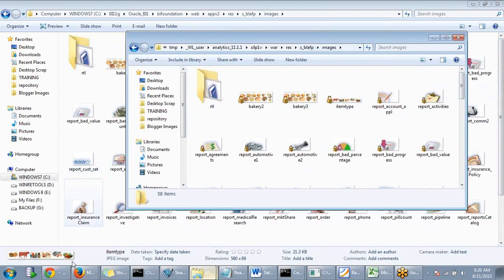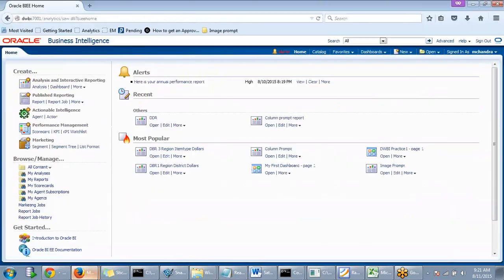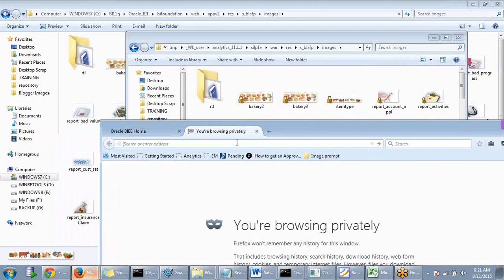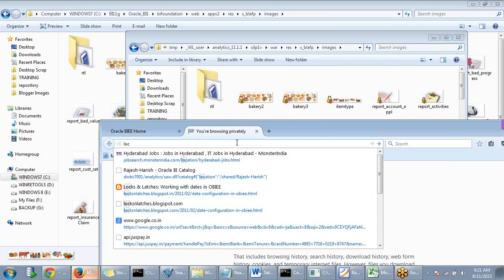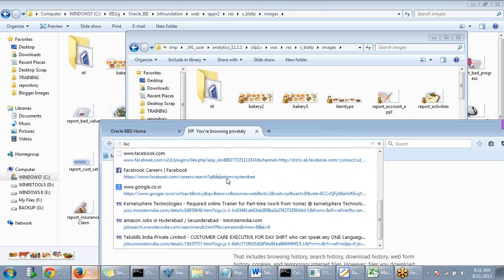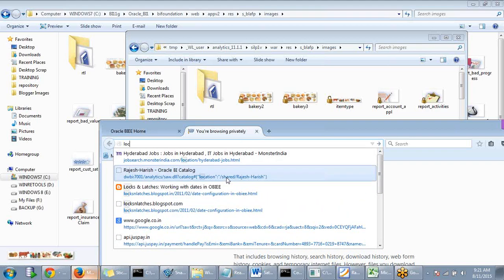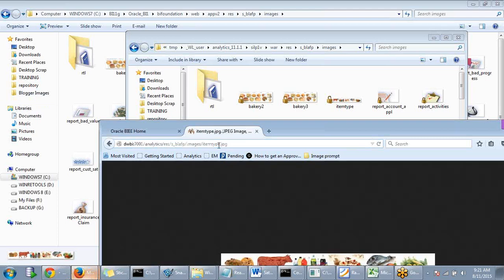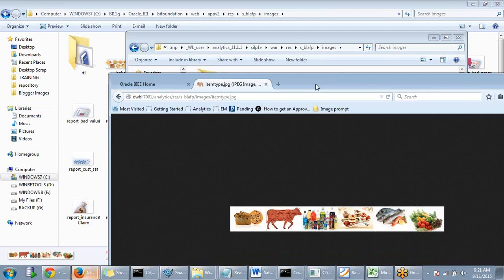How can we check whether our images were loaded or not? We can test it like this in our browser. See, in this particular link our image should be available.